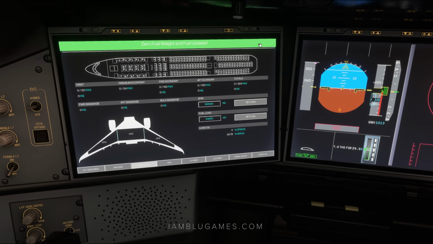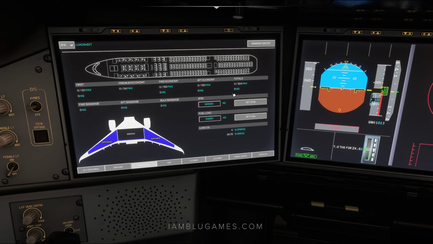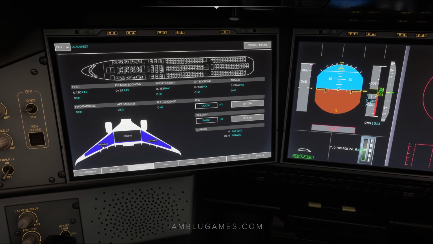We go to SimBrief import. Everything is kind of operated around SimBrief. You don't have to use SimBrief. You can put these numbers in by yourself, but why would you want to do that? So we've got a full tank on the left, full tank on the right, and I think this is honestly going to be the heaviest flight I've done so far, the longest flight as well.